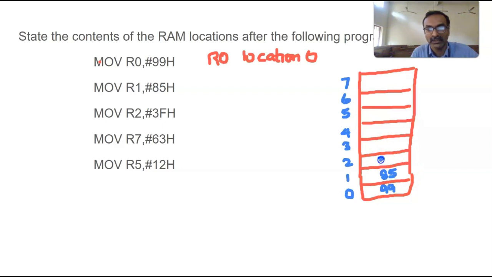R2 will have 3F. R7 will have 63. And R5 will have 12. So this is the content of the RAM location after the program. This is all in bank 0. That is why we moved into the locations between 0 and 7.